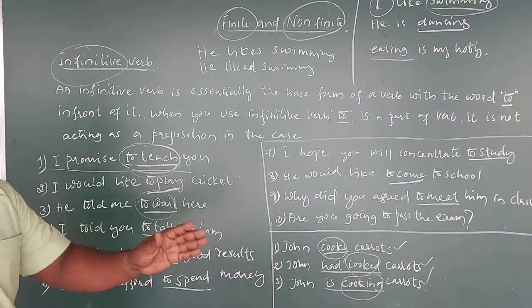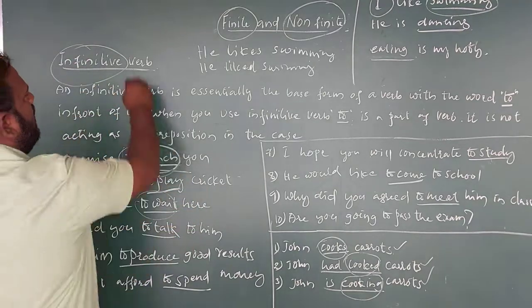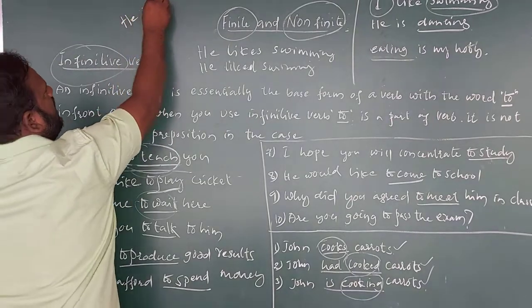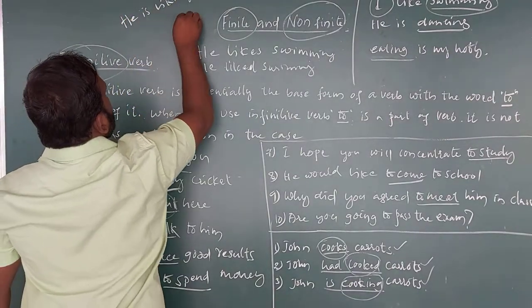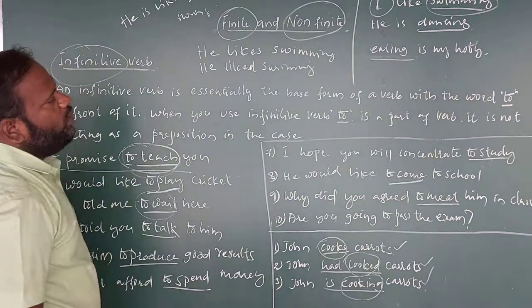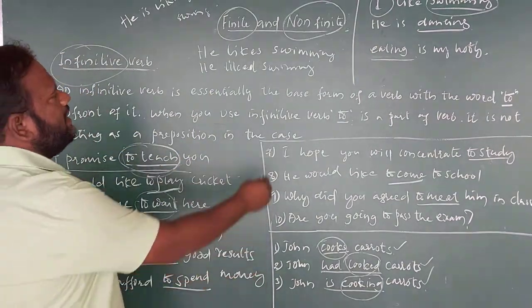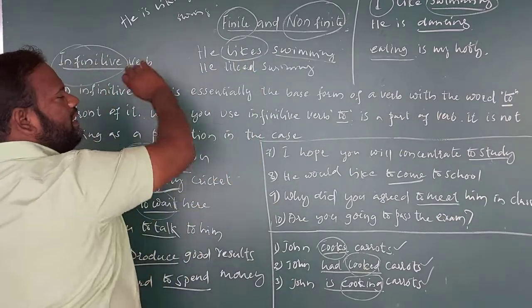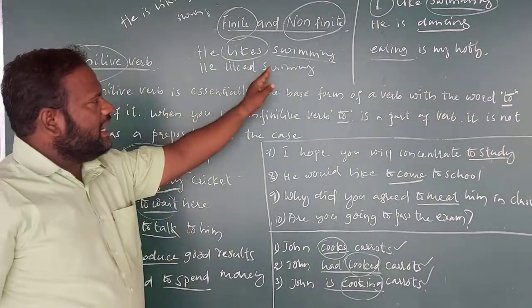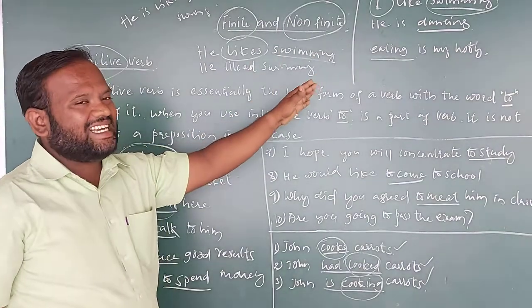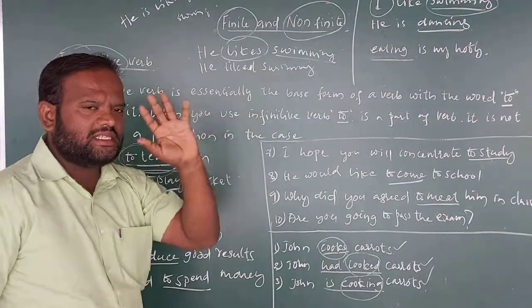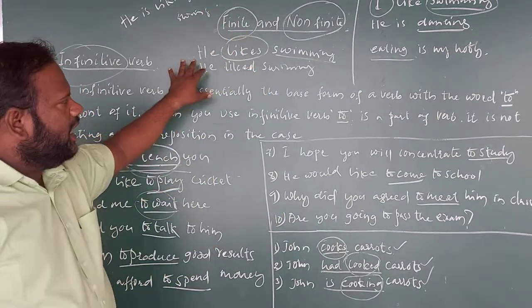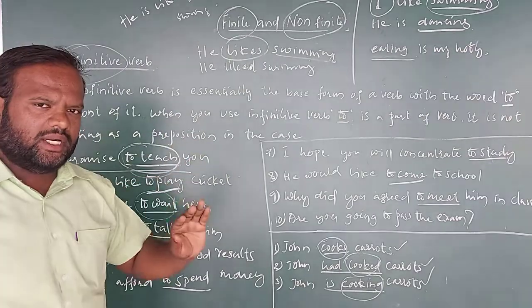When we move ahead with another example, from the simple present to the present continuous tense, he is liking swimming. So one thing you can notice here, my dear children, which is constant, is swimming. Like, likes, like, liking: the verb is changing, but lastly the object or noun with the -ing form remains stagnant. So the non-finite verb which we find here always remains stagnant itself. It will not change at all.